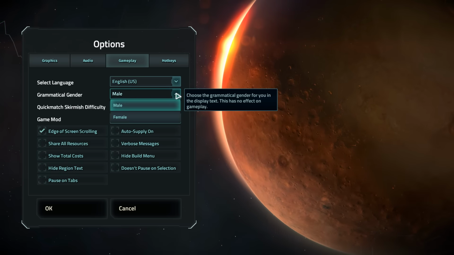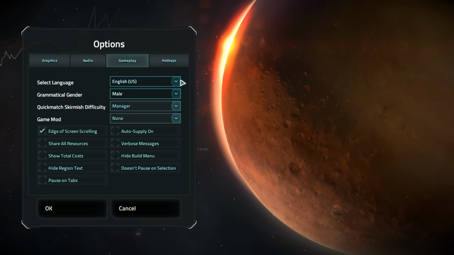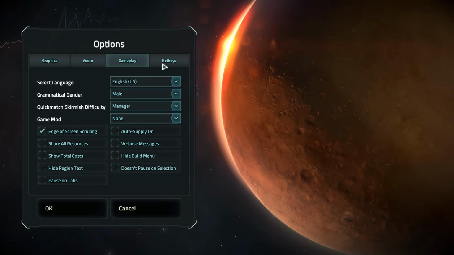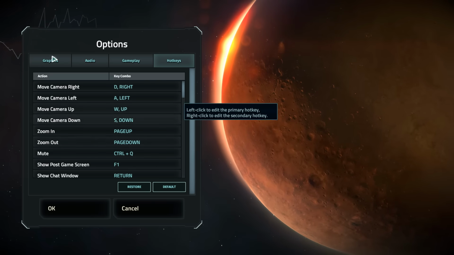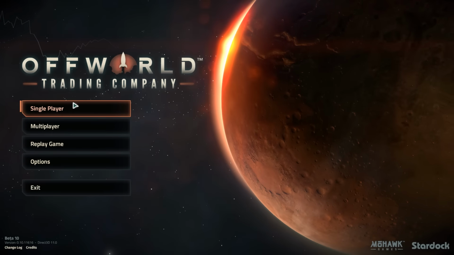You can change the gender of the voiceover for everything, change languages, all that sort of thing. Here are your hotkeys. I don't really mess with it, so I leave it on the defaults.